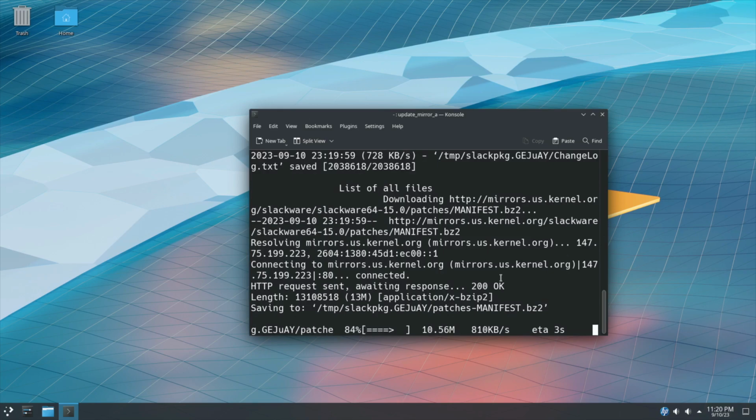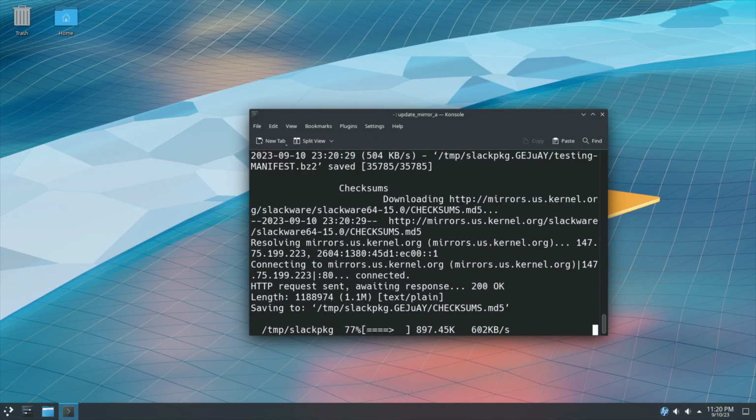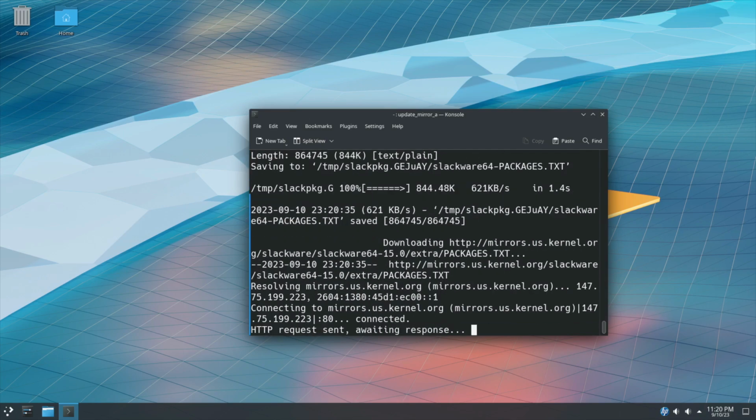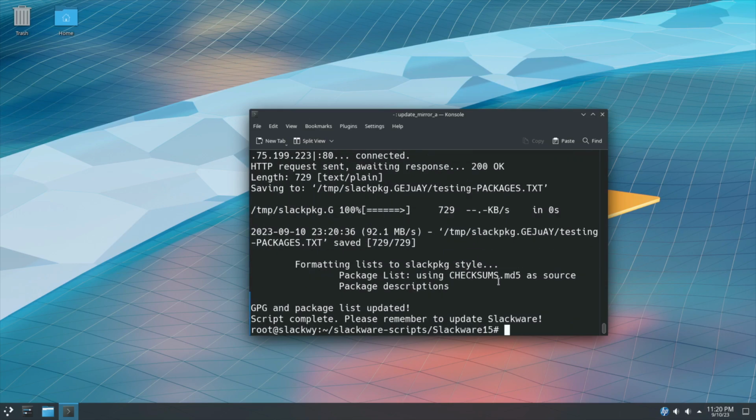So essentially what I've done is I've uncommented that line in the configuration file, which I previously showed you how to do manually, and basically after doing that, just doing a slackpkg update quickly. So essentially what it does is it goes ahead, downloads the file list, and once this is completed, it tells you the GPG and package list has been updated, script complete, please remember to update Slackware.